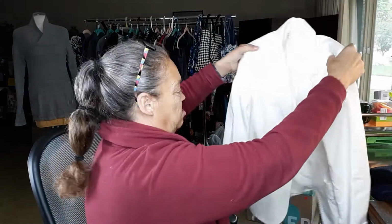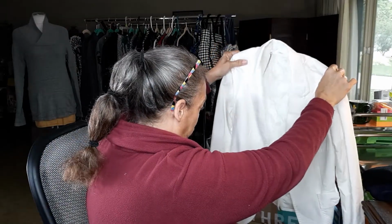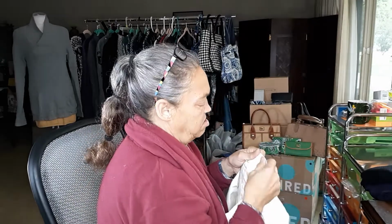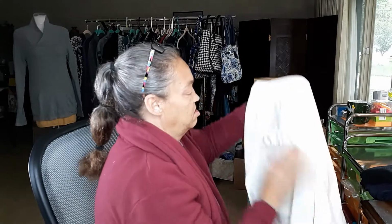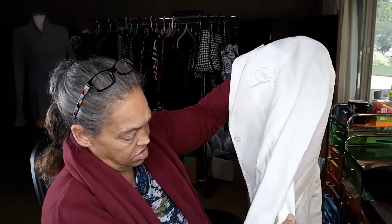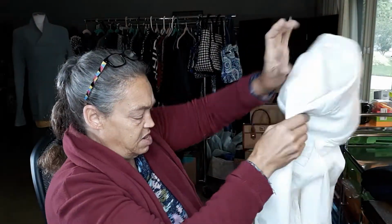For being white, it looks pretty good. I don't see any noticeable stains yet. So, let's see. Some discoloration here on the neckline. Long sleeve, super cute detail there. I really like that. And it is lined. Looks like all the buttons are there. So, okay. I have to do some research on that as well. And the rest are shoes, and let's hope they're better than the last box.